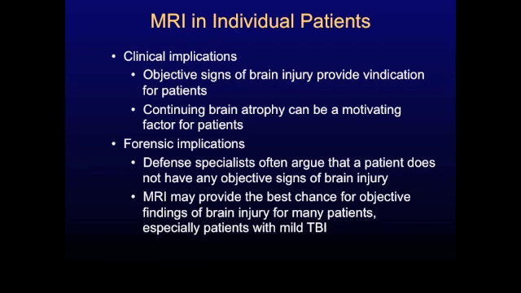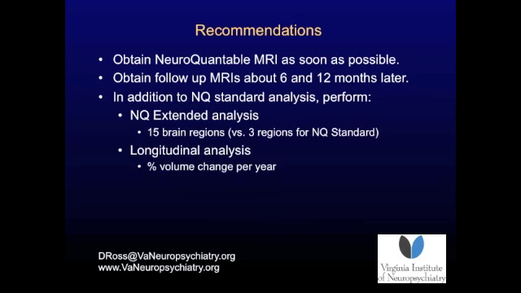And I may be biased, but I think MRI currently may be the best chance for finding objective findings of brain injury in our patients. There are some other techniques being worked on, biomarkers, certain blood tests or CSF tests, things like that. That's great, but I don't think they're ready for prime time as far as I understand it right now. And they may be, like the CSF test, a little bit more invasive than the MRIs.